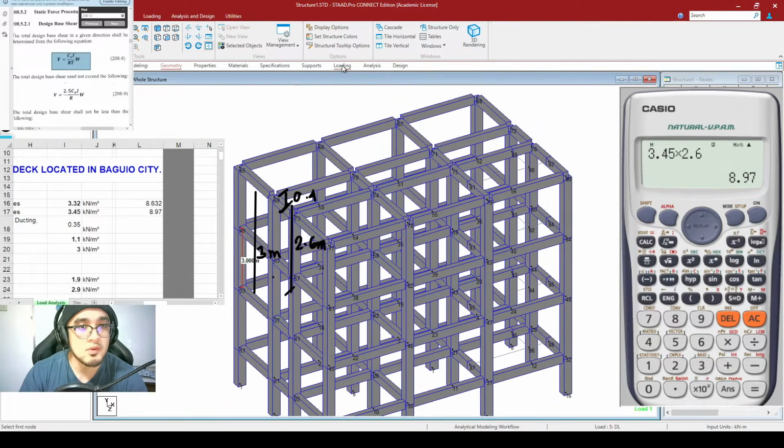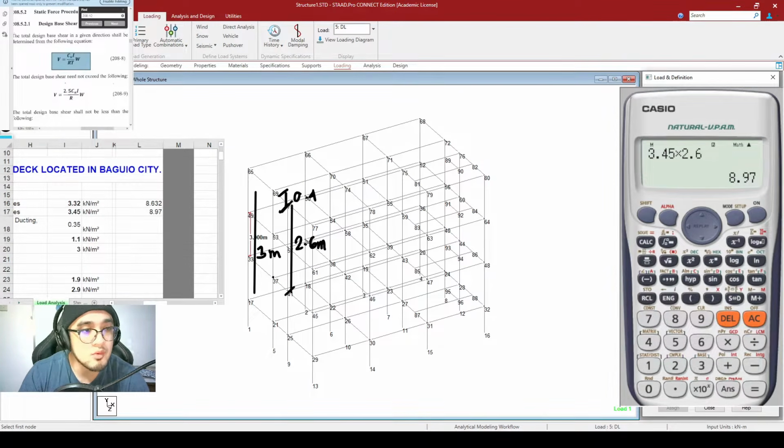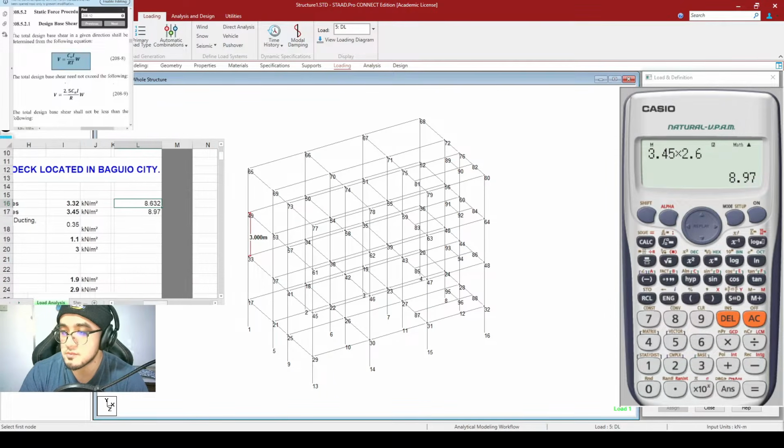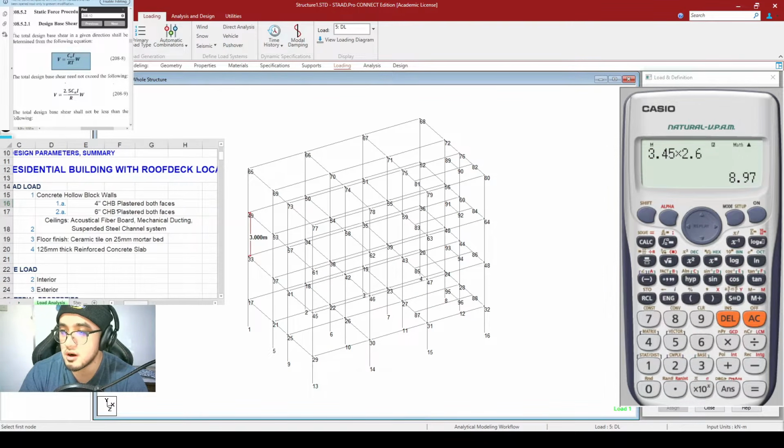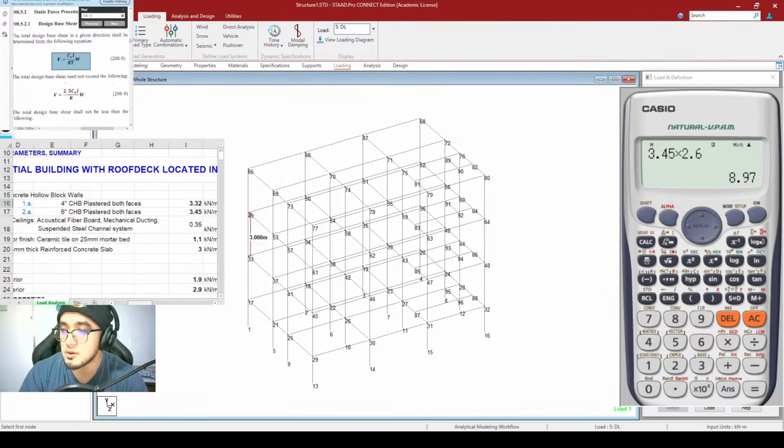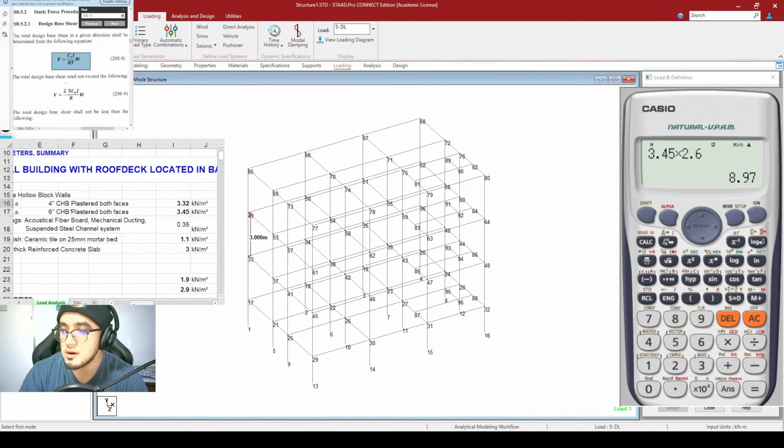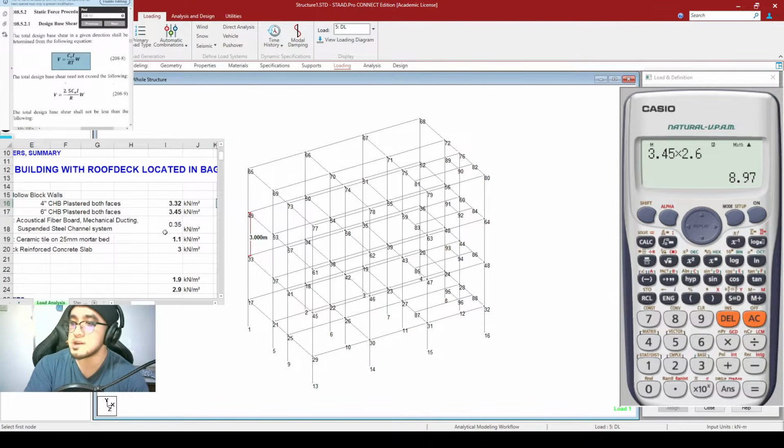The next thing that we will be doing right now is assigning them into our structure. For our ceiling loads, no, I think it is better if you would just get the total of these three. So the total of those three is the sum of these three right here.